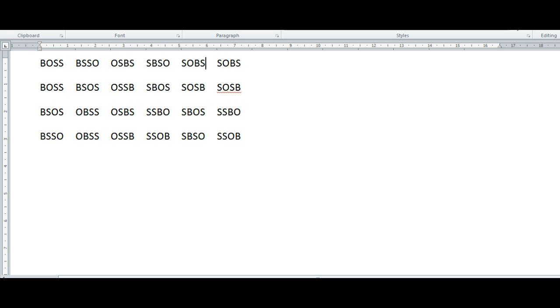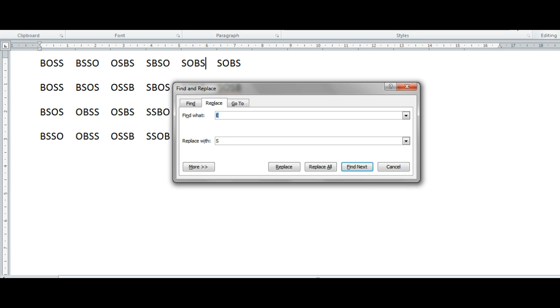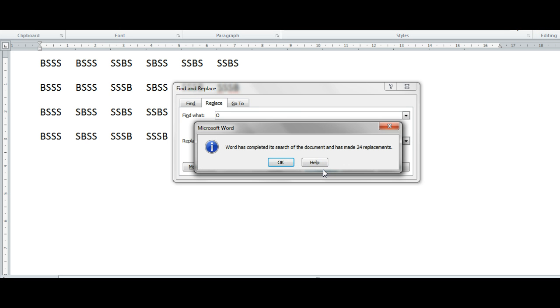Now, what's going to happen if I change all the O's to S's? Okay, so we're going to change all the O's. Go in here, say replace, this time O with S. And notice I made 24 replacements because there were 24 O's to begin with, right?